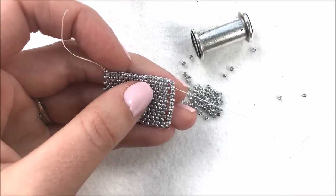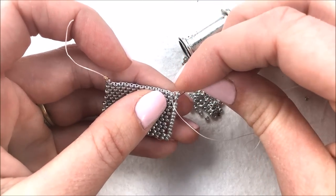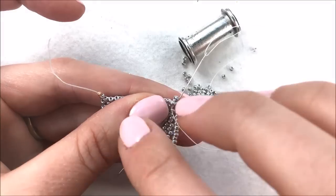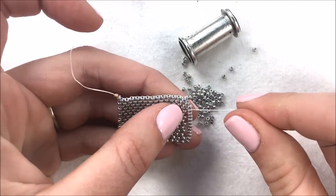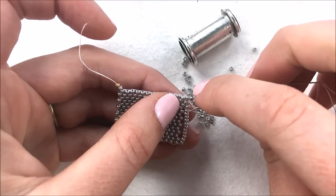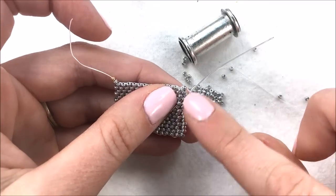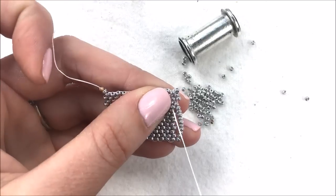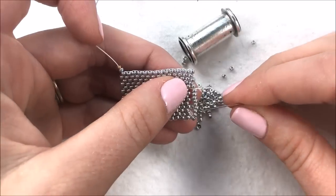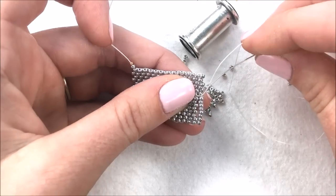You can see it sits right there. Basically what we're going to be doing is zigzagging through the beads. I'm not going to go through bead one — I'm going to go through bead two. At the same time, I'm going to sew through that next-to-last bead that sits on the peyote row from the row before. Give a nice tight pull and that brings those beads into position. Skip the next bead — so I'm skipping bead 12 and going through bead 11 — and as I sew through bead 11, I'm also going to go back and sew through the bead sticking up from the previous peyote row. Give a little tight yank and I'll get ready to do this again.